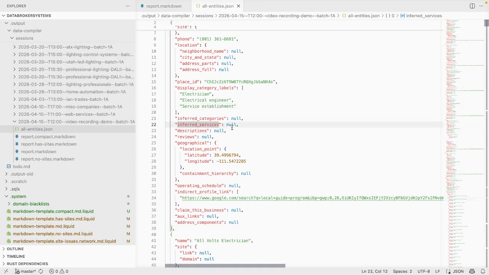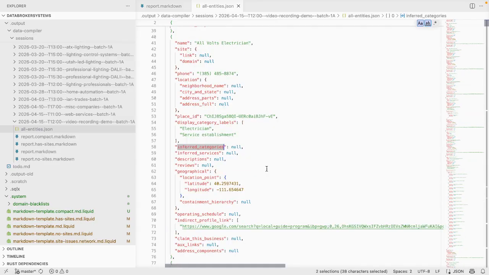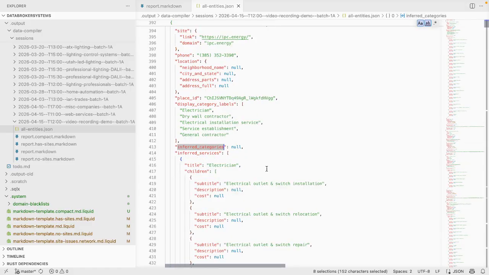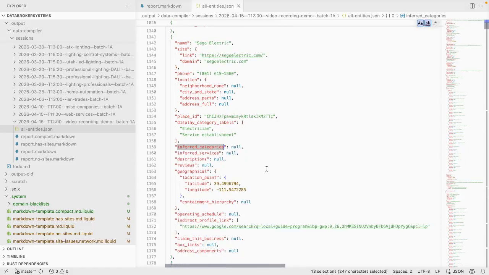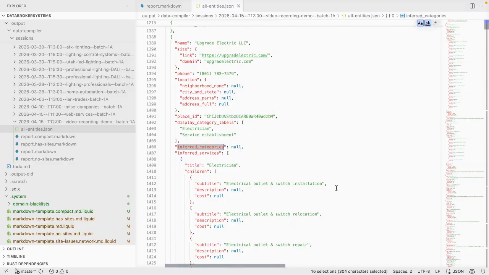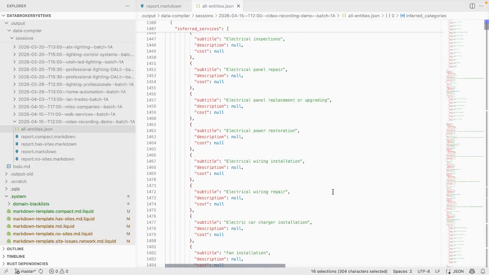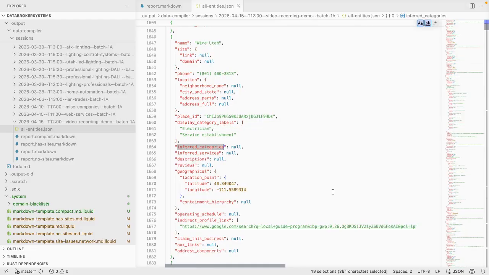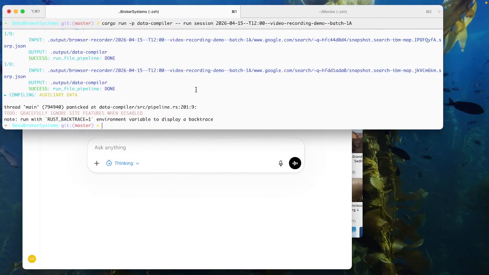Now I think what I am interested in is the auto-generated inferred information. So let's just keep going. These are all nulls. Oh, yep, it just crashed. To do: gracefully ignore site features when disabled.